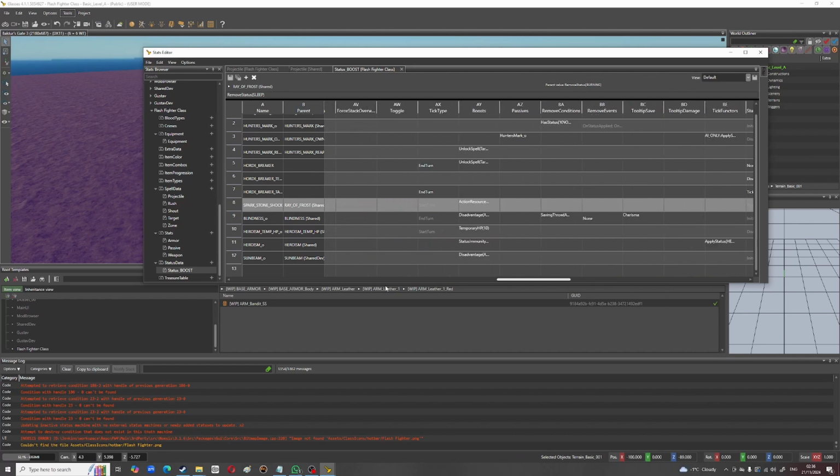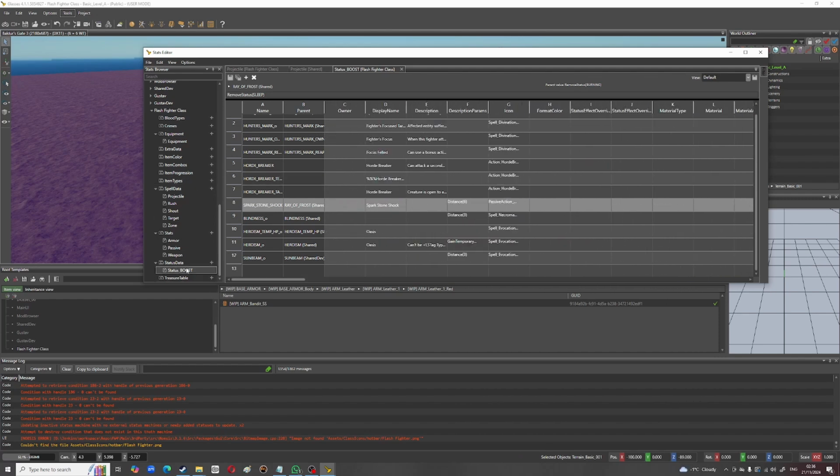Doesn't matter. So status boosts aren't really scary when you're doing it. It's literally a little bit easier even than the spell data stuff, except in 2 cases.